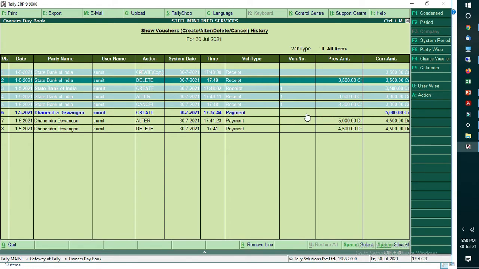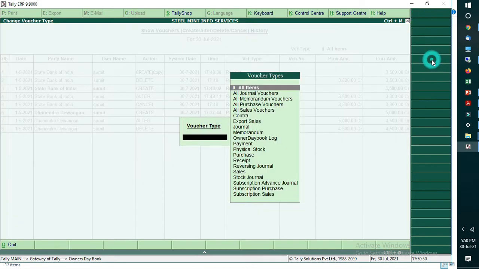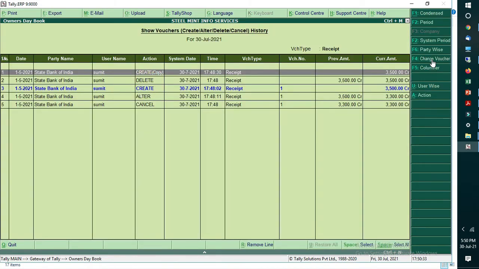You can also see, like, I want to see only the receipt voucher type. So these are the activities related to receipt. Suppose I want to see the columnar view.